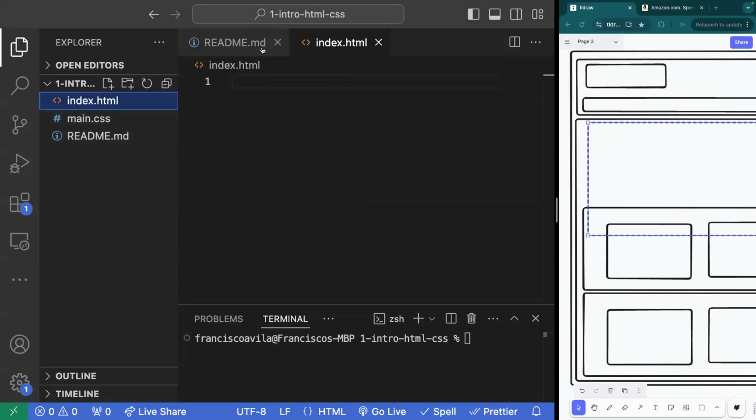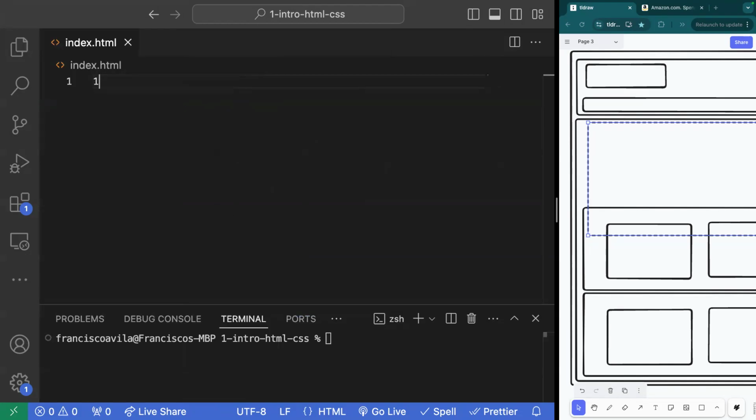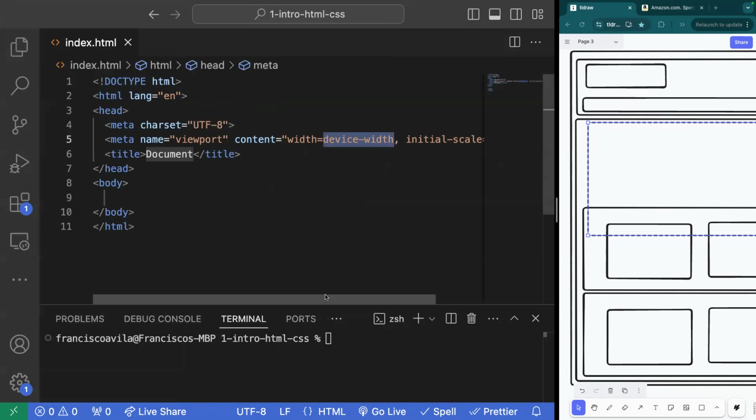Now, when it comes to building your HTML template, there's a couple of tags that are required. Let me actually bring them up here. So we'll talk about each one of these one-on-one. The keyboard shortcut that I used is just an exclamation mark, and then you press tab, and it'll fill out your HTML document for you.